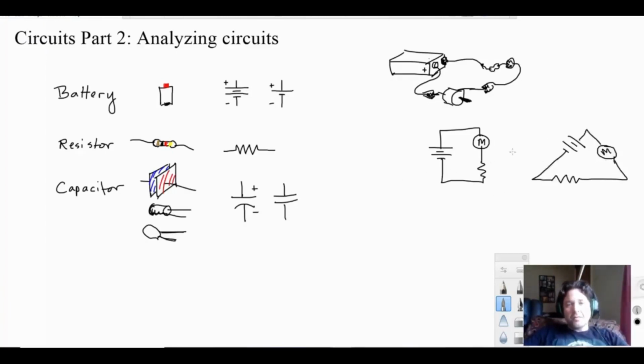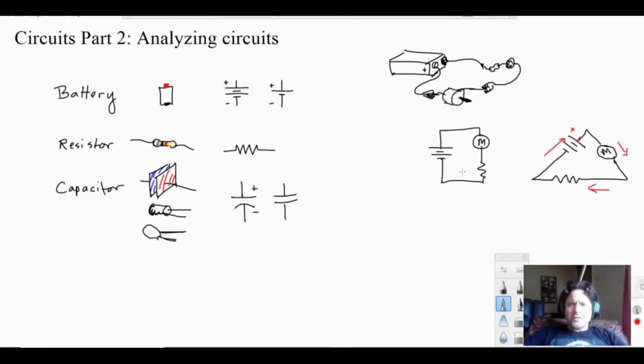But the important part here is that we take the positive terminal and we go in the direction where current goes from the positive terminal on a journey through the circuit elements as they're laid out in our circuit and back to the negative terminal, and it keeps going. So we would always have current flowing like so. Okay.